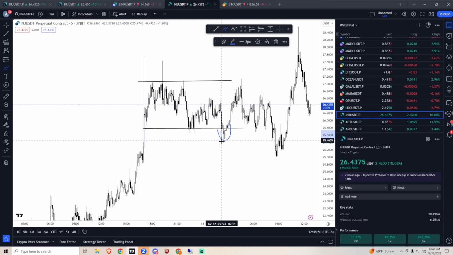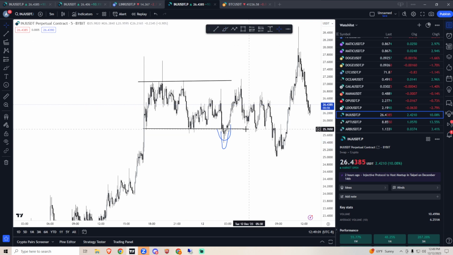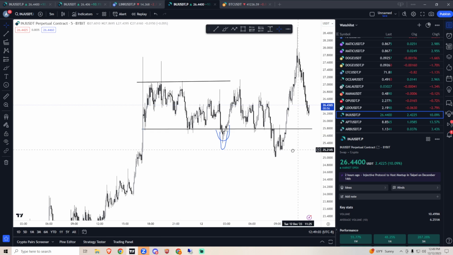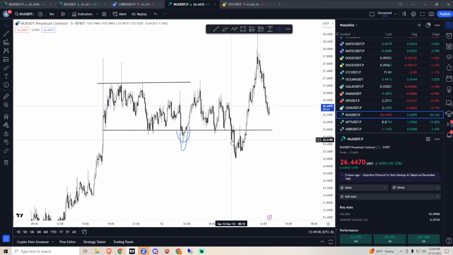You could have just a wick down and then another candle that just comes. It could be two consecutive candles back to back, but usually it's going to be a few candles like that. Now, if I were to extend this a little bit more, right here, broke down, closed below, retested it, right? Turned into resistance, closed down below, right? This is already resistance because we closed below and rejected from it. So this is another resistance touch. Broke down, got a nice like 2%, 3% move, and then deviation once we broke out and closed back above the support line.